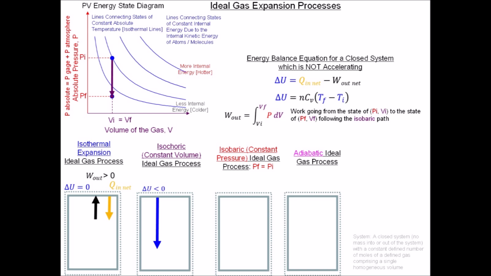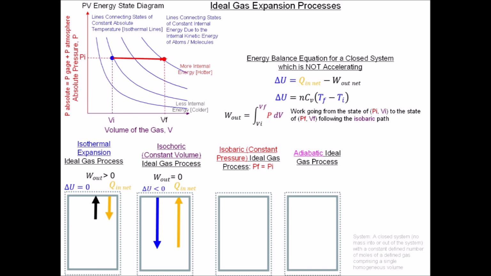Work is the integrated area under the pressure curve. For the change in volume, for the isochoric process, there is no change in volume, and therefore work out is 0. The change in the internal kinetic thermal energy has dropped in the system, and work out is 0. Energy in terms of heat had to go out or leave the system. Therefore, Q net in was less than 0 as well. And the directionality of the yellow arrow is showing energy in terms of heat leaving the system to the surroundings at the interface. And it's the same magnitude as the delta U term.